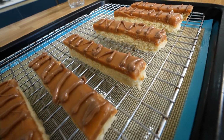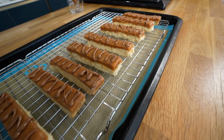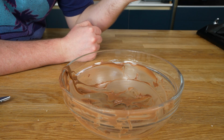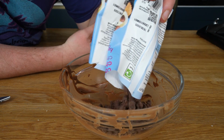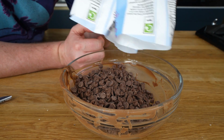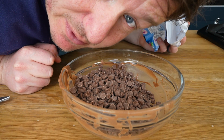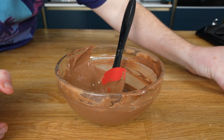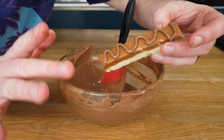So we'll set that only for about 5 minutes in the freezer, and whilst it's doing that, I'll melt up some more chocolate. Chapter 3. Chocolate time. And yep, as you guessed, for the third layer, this is the chocolate bowl that I just melted in the microwave for that little bumples. Bags of chocolate chips, just because chocolate chips will melt a bit quicker. It's recently Easter and the kids have got 800 Easter eggs in the house, but we'll ignore that. Very tempting to melt them. Melt this up. There we go, straight from the microwave. And just as a quick aside, how cool does that look just as a Twix, on its own? Now, I'm gonna do something else, okay?